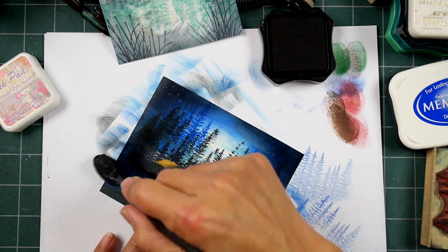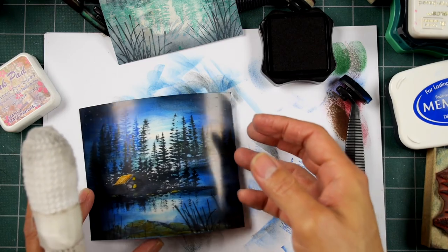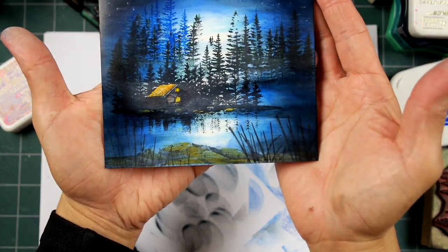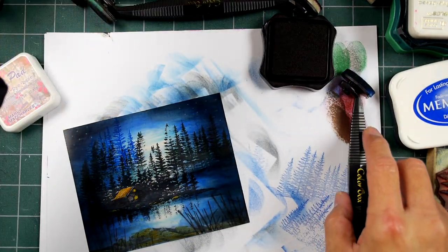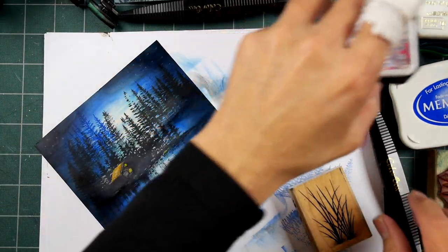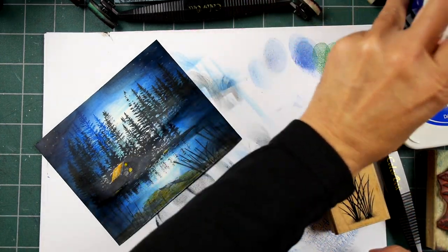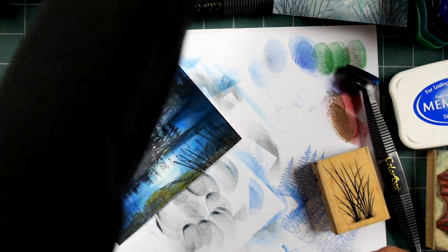All right, now we have that. Now see, she has her reeds down here. Looking pretty good. Let me see if I have that stamp right here. I do. Okay. Now what I'm going to do too, I can't remember if she said she has a VersaFine or not, but I'm going to use it on here.